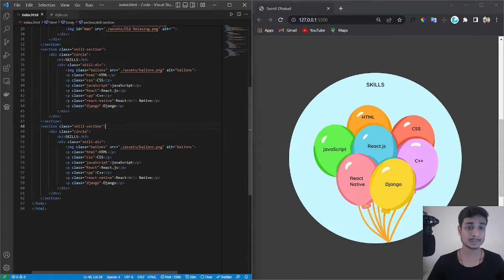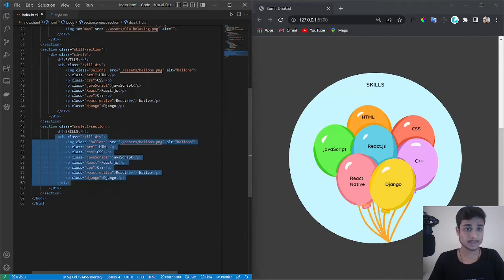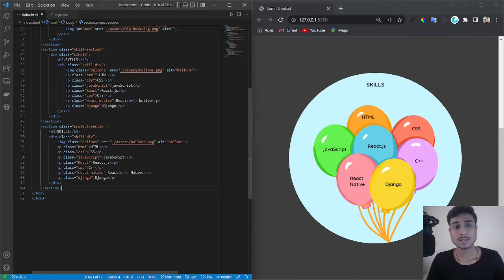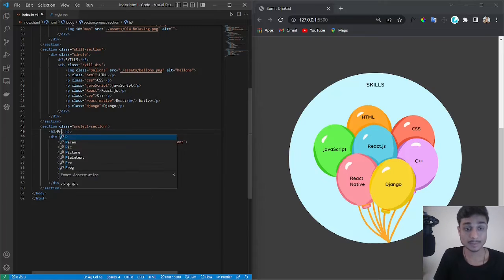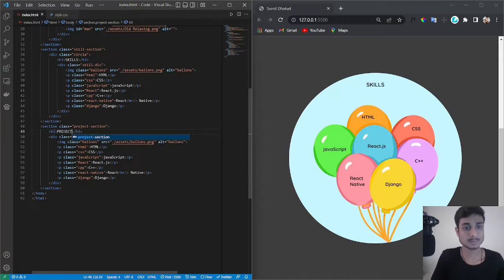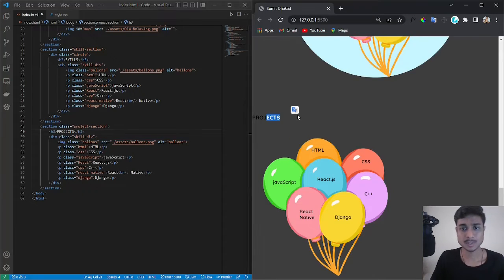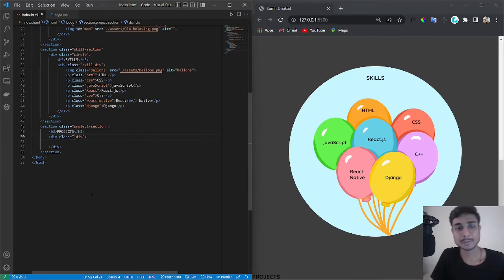And then I will just say it's a project section. I do not need to change, but I will change. So project section, and we don't need any circle over there. We don't need this div. Actually we need that, I will let you know where. So this is a project section. I will type here projects, and there we go. It looks like this. I will give a class name called projects div, and this is a project section.